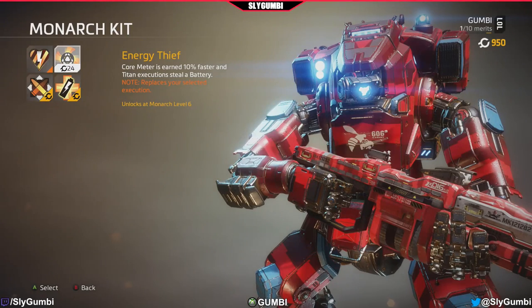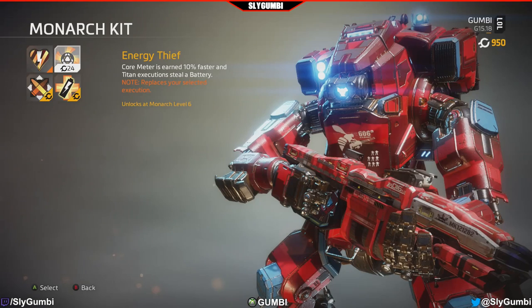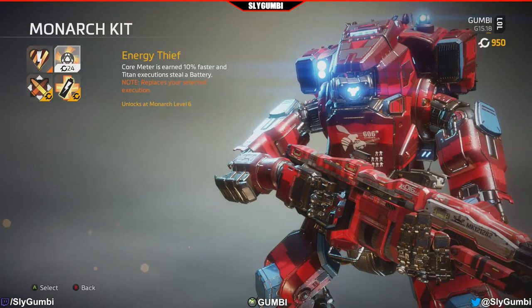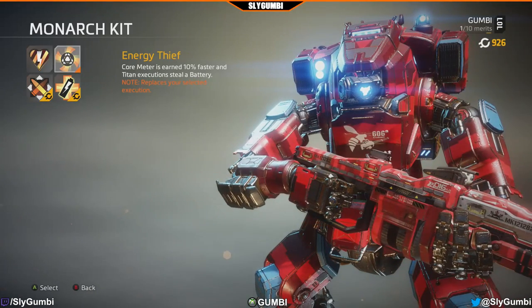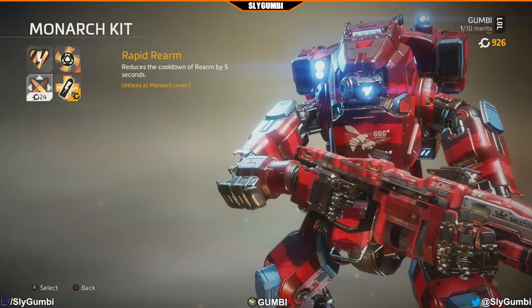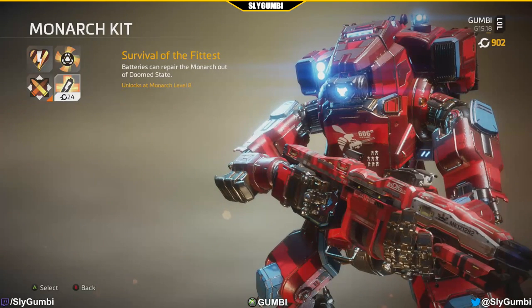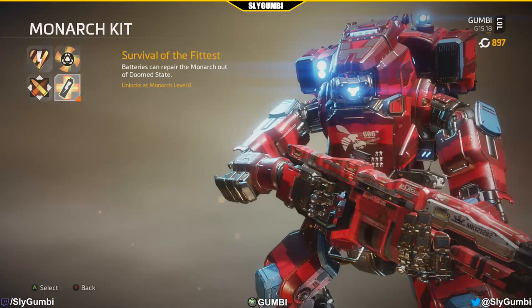So this one, what does this one do? Energy Thief: core meter is earned 10% faster and Titan execution steals the battery. So this is also a new execution, it sounds like, from the standard. Let's go ahead and unlock that so we can get more shield. We can earn our meter faster and change our execution. Rapid Rearm reduces the cooldown of Rearm by 5 seconds. That's your Y ability. Survival of the Fittest: batteries can repair the Monarch out of a doomed state. Oh, I thought that was standard. Okay, so that's just an ability.